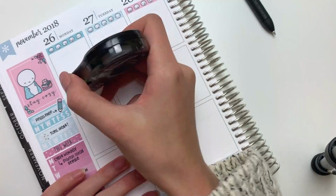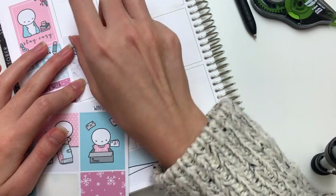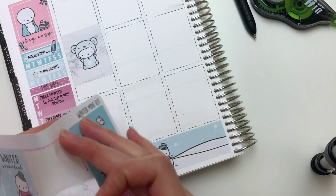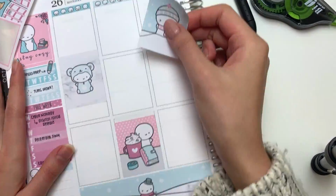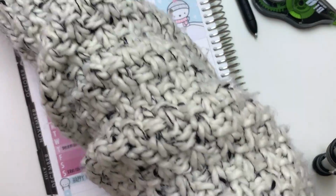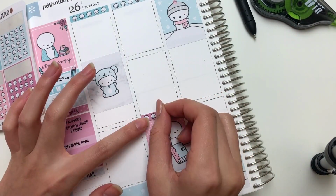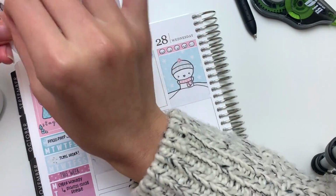So then I'm just whiting out the lines of the Erin Condren, and then I'm going to start putting down the full boxes. I went with the polar bear full box, the emoji with the hot chocolate, the washi, and the planner, and then also the emoji playing with the snow. And then I topped it off with another header. By the way, I apologize if I end up laughing every time I say header in this video.